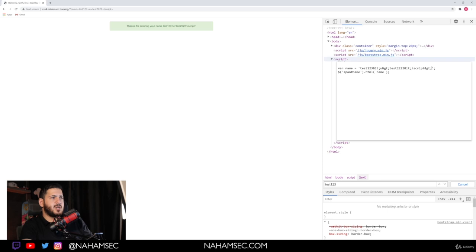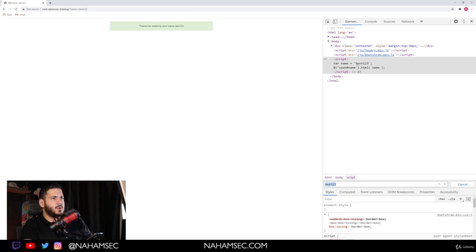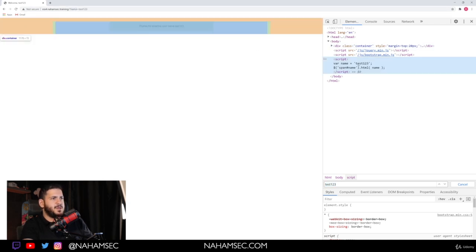As you can see in JavaScript, the name variable right here, again, we're in variable name equals to whatever we put in here is being put between an apostrophe. So let's just go back and give it a regular text without any HTML code. So whatever we put in here that's assigned to name right here, it's being put in between apostrophes.